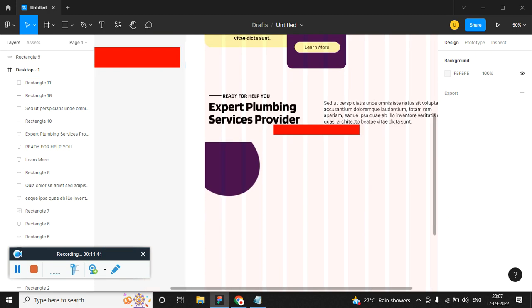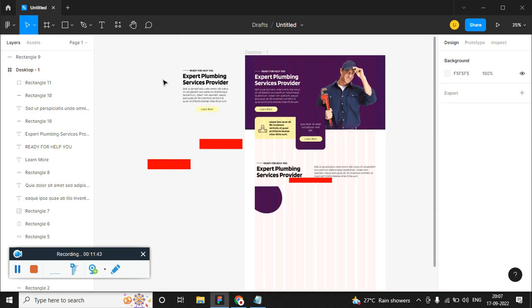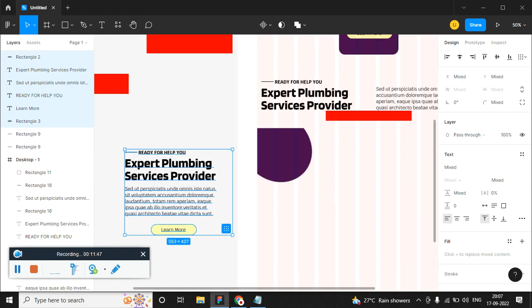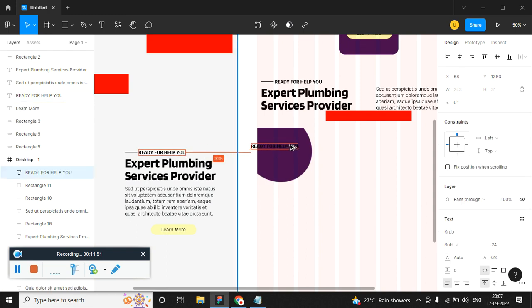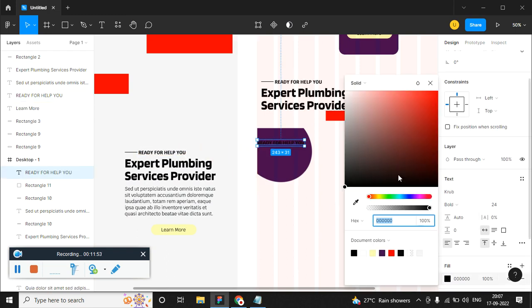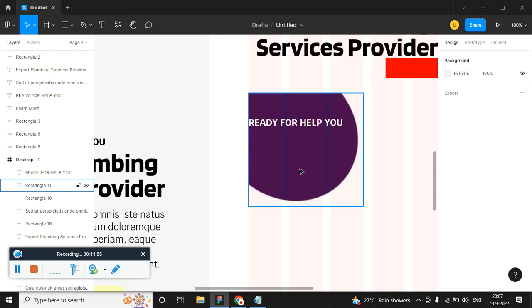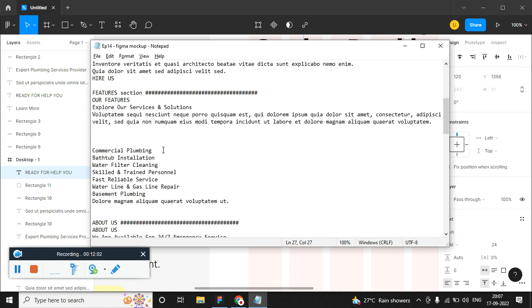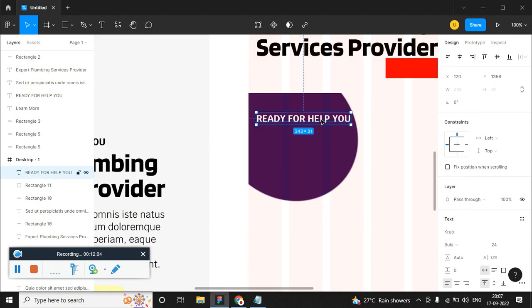We need some headings, or have all styles over here so that we can drag it wherever we need. Select this, alt drag, make this white. For the first one, let's just copy the text and paste it.